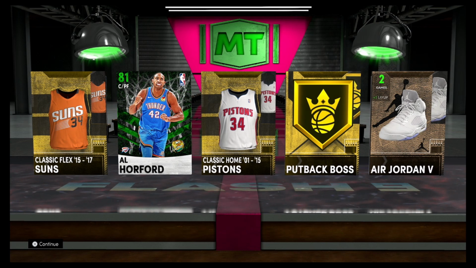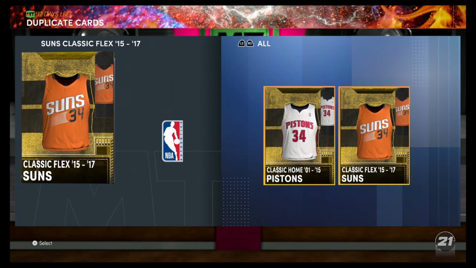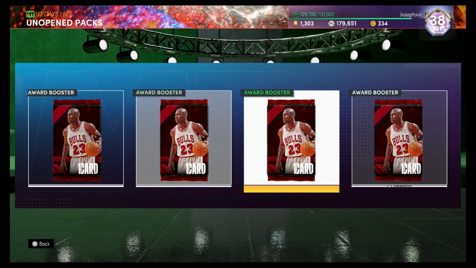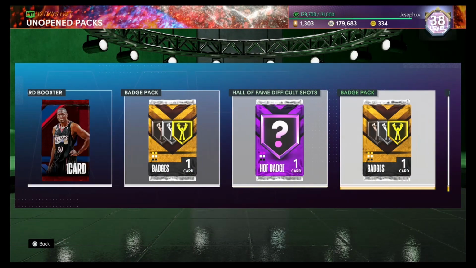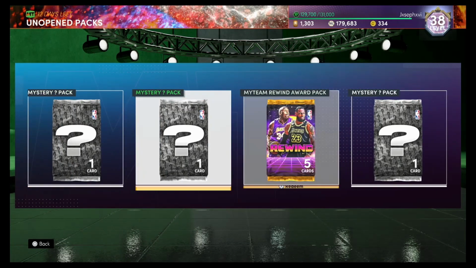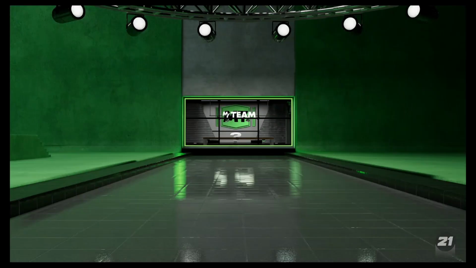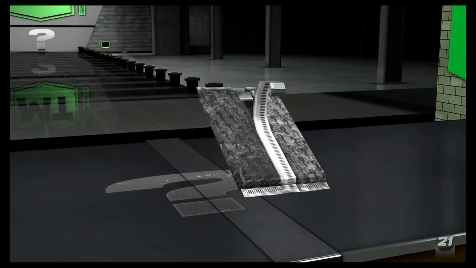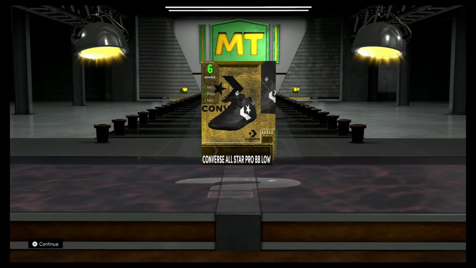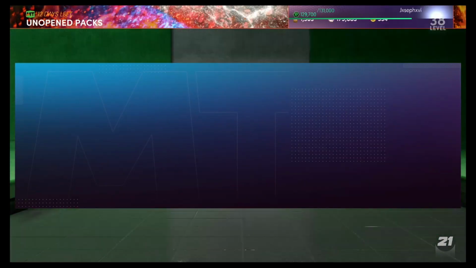Oh, I'm not complaining. Flash is a Thunder player. I'm not complaining at all. Oh yeah, quick sell value. Go away. Let's see. Opal. Dark Matter. We deserve it. You know we deserve it.